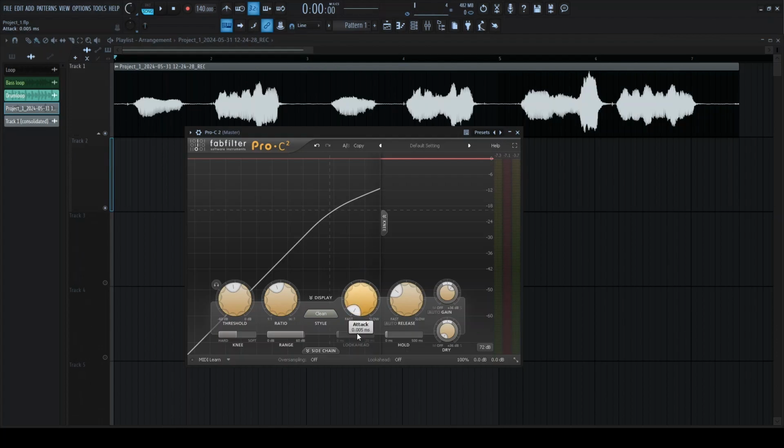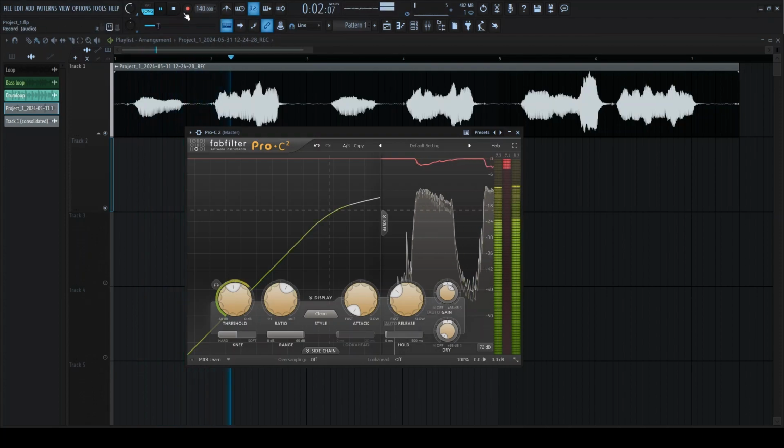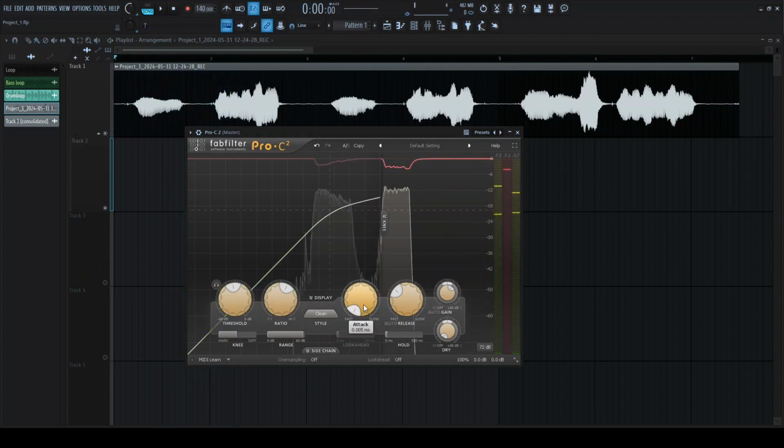The next one, we have the attack. The attack is important because if the signal is going above the threshold, like now, the attack determines basically how fast you are letting the compressor work. So how much time you are giving it before it starts working.